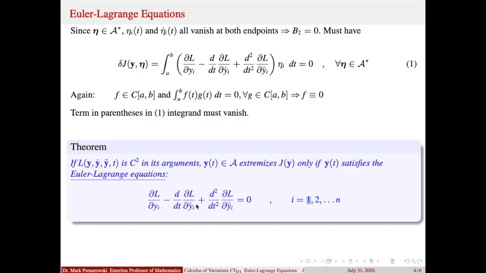To compare and contrast with the last lecture, the Euler-Lagrange equation from the last lecture is actually these first two terms equal to 0. That is to say, if there is no y double dot in the Lagrangian, then this partial derivative will go away, and you'll be left with our old Euler-Lagrange equations. But if there is a second derivative of the dependent variables y i in L, then this term will be non-trivial. So you've changed the Euler-Lagrange equations, but you still have a new necessary condition for the extrema.